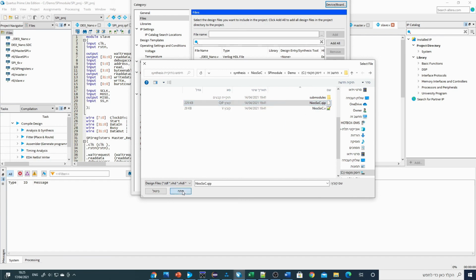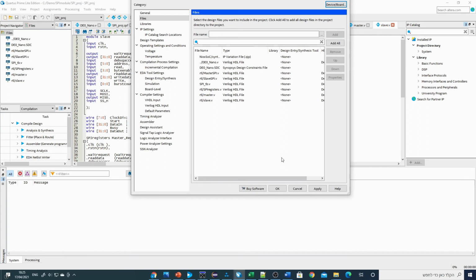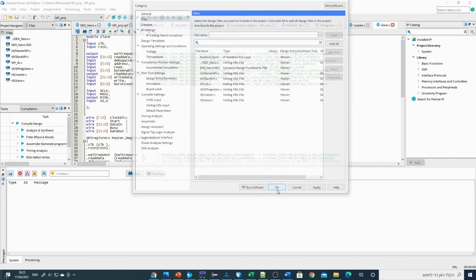Now actually the first time we finished the Platform Designer and we went back to our Quartus software, it gave a signal saying you need to add this file, but we just used it for simulation, so it wasn't very important. So now we have to add it.